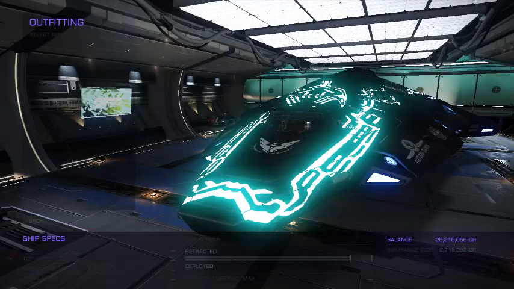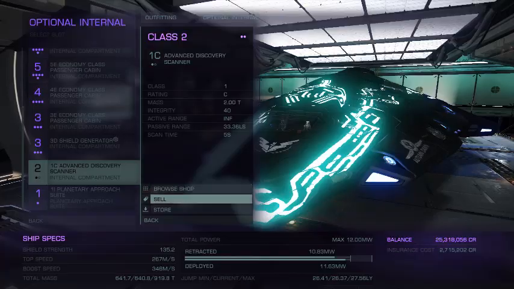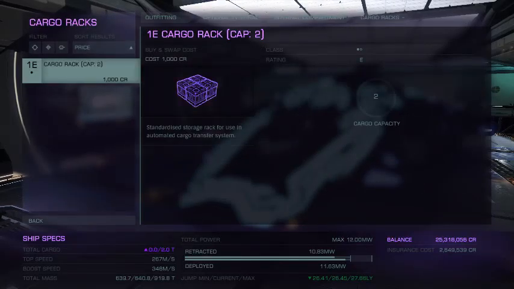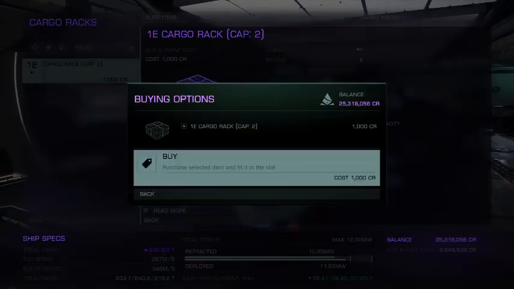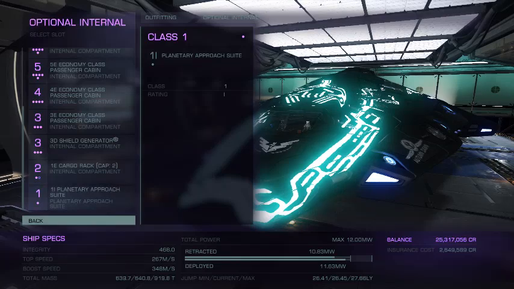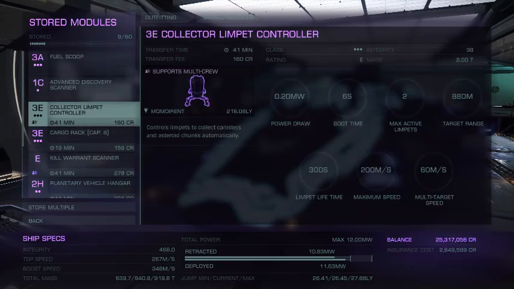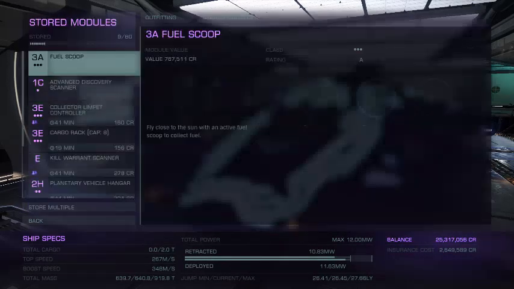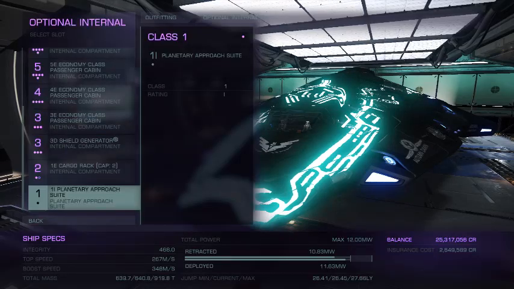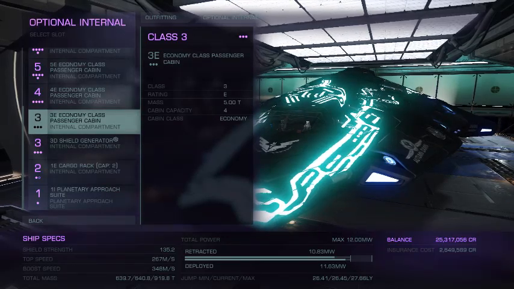Duh. Optional internal. This is very stupid. Store. Oh, really? You gonna pull that shit with me? Ridiculous. Do I have a class 2 cargo rack stored somewhere? No. It's really too bad. Optional internal. This is so ridiculous.